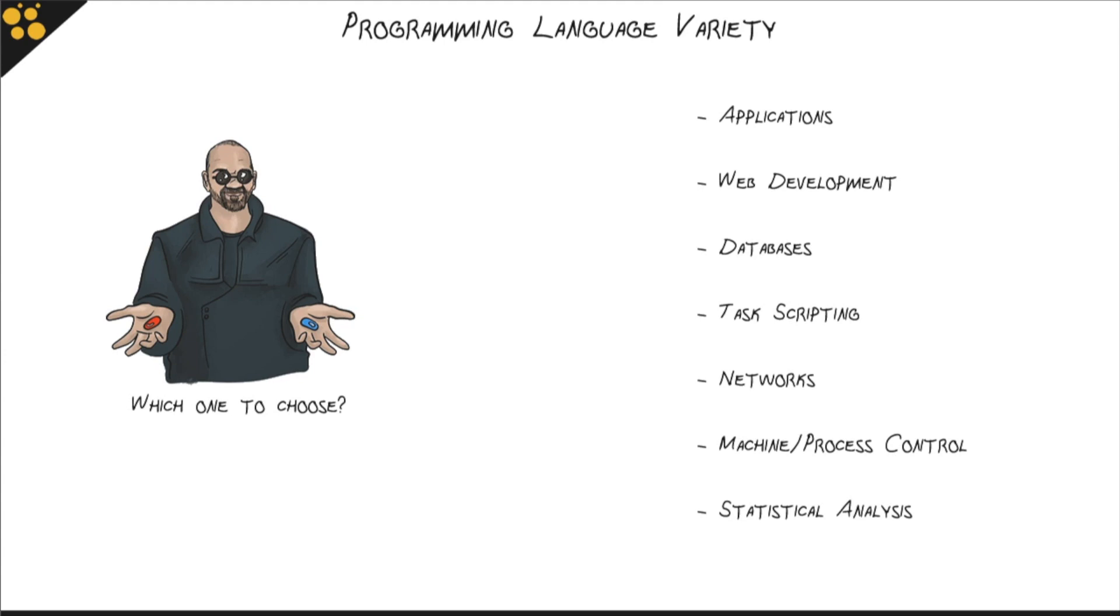Those categories that I've chosen somewhat arbitrarily, there's no reference guide out there that lists these. I've simply made these up for the purposes of this video. Application development is the development of actual applications or programs that get distributed to and run on the devices that they're developed for.